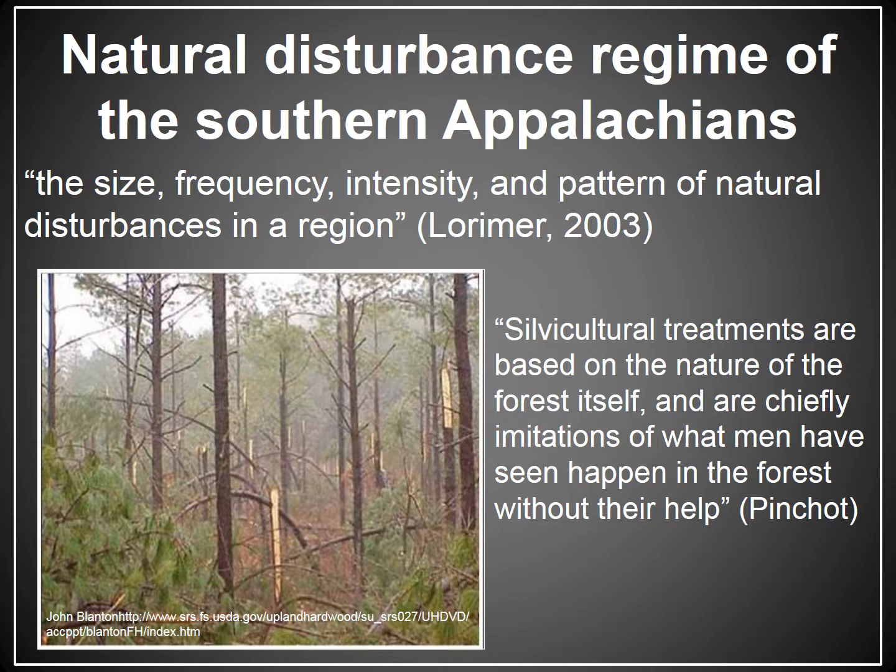This concept of forest age structure we'll get into in a little bit as well. The natural disturbance regime of the southern Appalachians is really characterized by relatively frequent but small-scale events, things like windstorms, small-scale wind throw and blowdown events as a result of thunderstorms. But there are also less frequent but important events that cause sort of broader scale disturbance, things like ice storms, hurricane force winds. But these events happen less frequently.